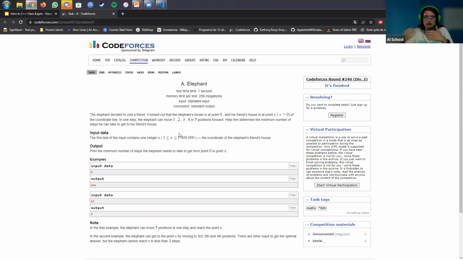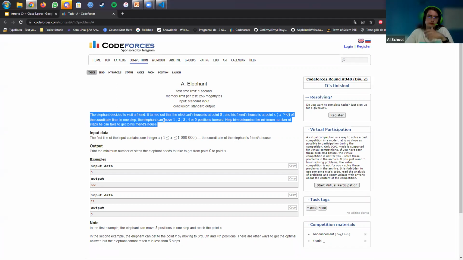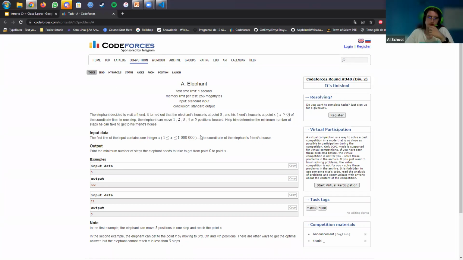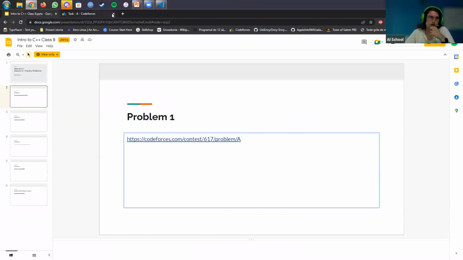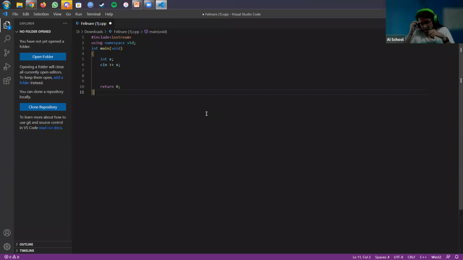So just summarizing it that way, instead of saying the elephant decided to visit a friend, otherwise you can lose students. Like you're going to lose their interest if the whole question is very, very long. So that's why I said that you can summarize it if you see fit, of course. If the students understood, then it's all right. So that would be my idea on how to explain problems.